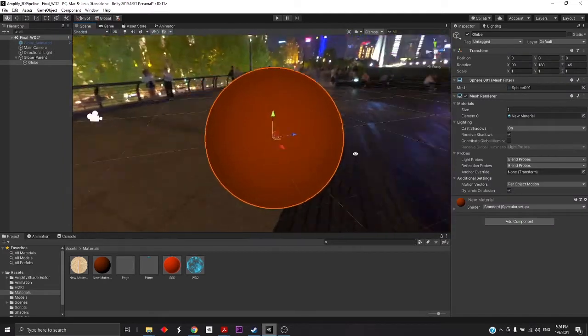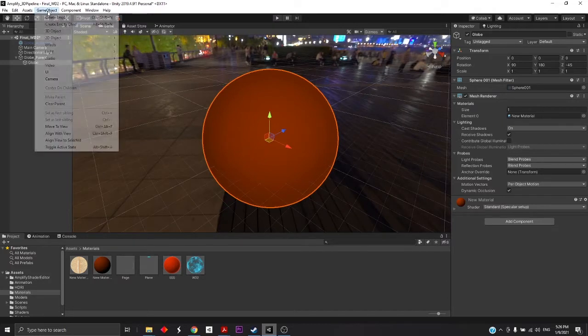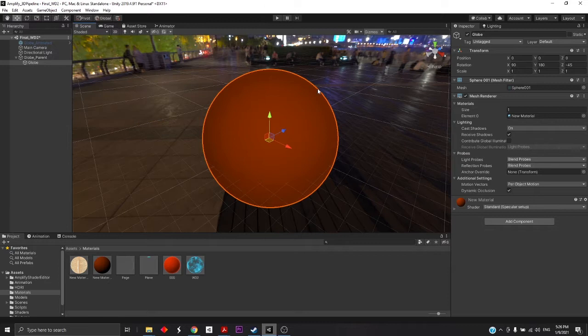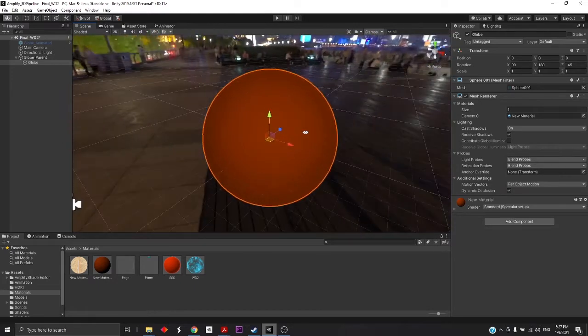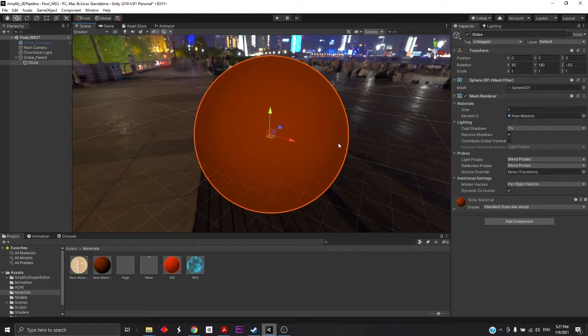So this is a simple sphere which I imported from 3ds Max. I have unwrapped it in 3ds Max. Although you can also use the same sphere from inside Unity, inside GameObject, 3D Objects, and we have different objects which we can use. But I would recommend that if you use the objects from a 3D package, that would be much better because you can unwrap it according to the need of the project or according to your requirement. And I'm using the simple 3D pipeline for this project. So it's pretty basic. I'm not using those different sort of pipelines which Unity offers.